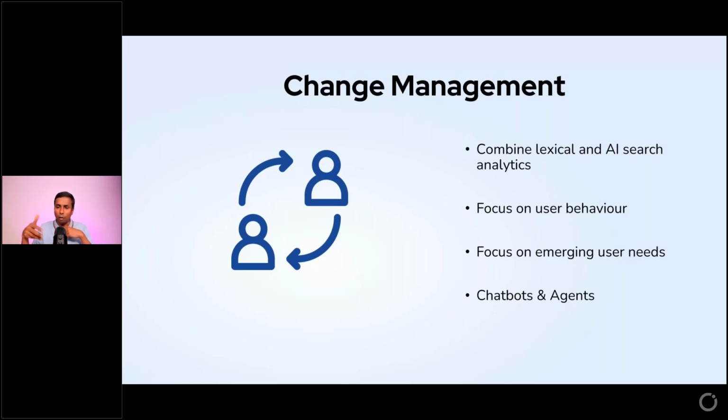Obviously you can focus on the customer behavior. It also gives you the shift in the customer persona. If there are emerging needs, if the younger generation of people are coming to your knowledge base and using ChatGPT like search, obviously you have to cater for that kind of audience. Then you also need to look at how we can bring chatbots and LLM agents into the picture with GenAI powered search. Chatbot analytics is a whole plethora of topics we can cover.